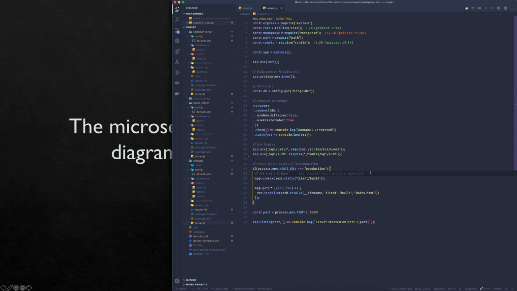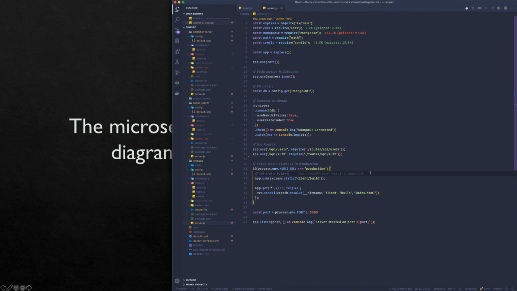For example, if they want to call the calendar service to fetch all events, they will have to specify something like HTTP calendar service 5000 slash API slash events. These problems can lead to decreased productivity and also increased complexity for no reason.